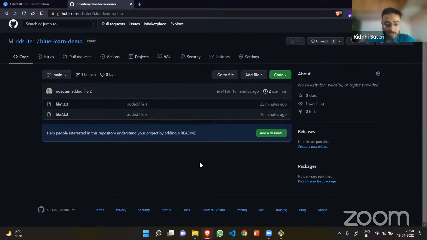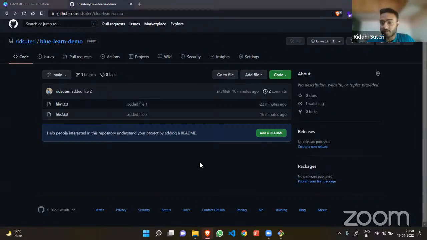Just pop up some chats. Let's see. Okay, so you're saying that you're getting an error that says bad configuration. Maybe because you are not signed in with GitHub. As I said, you have to authenticate yourself before pushing these changes, or it might be the case that you have written some wrong commands or missed some things.